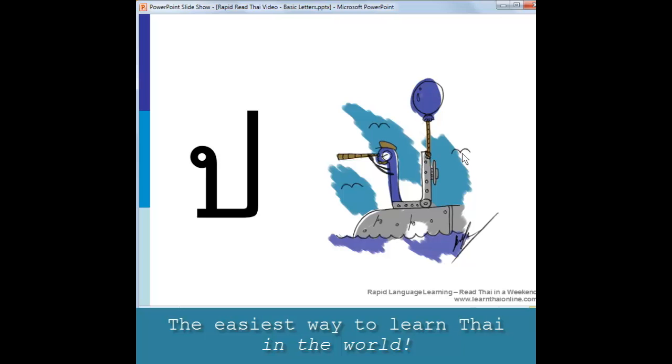Even though you make the shape of an S with your mouth, you don't actually make any sound. It's a little bit like having to do a run-up before doing the long jump — you can't just launch yourself, you have to get yourself into the right position. The same thing with your mouth: if you start off by putting your lips and your tongue in the position of an S and then follow that with a B sound, you will automatically make the correct sound.